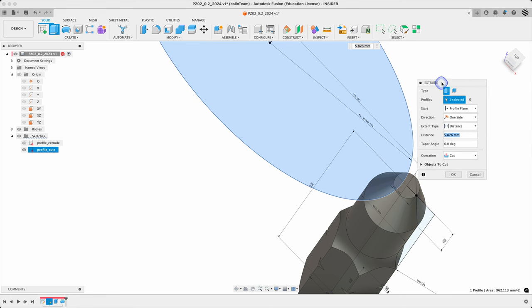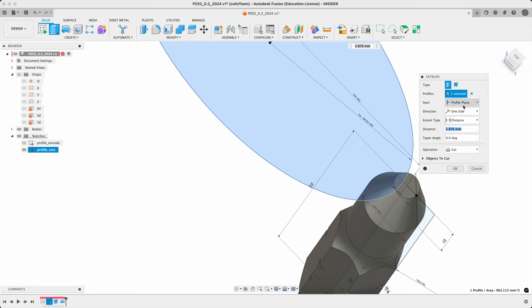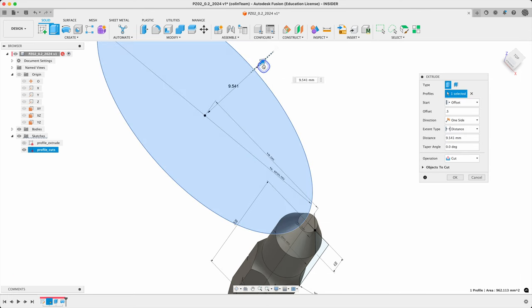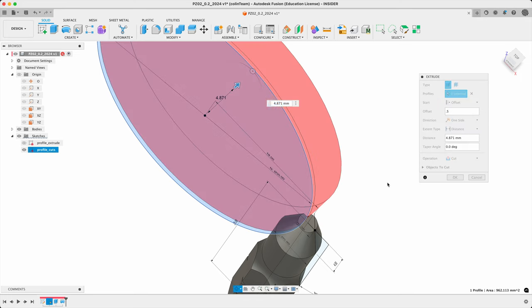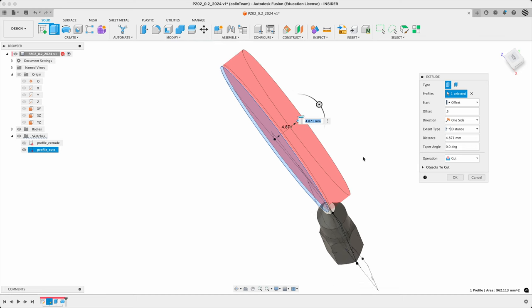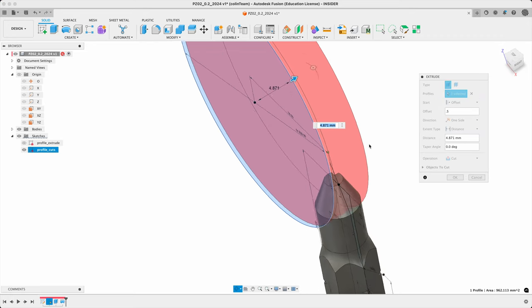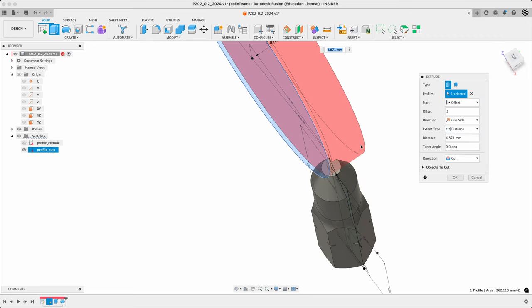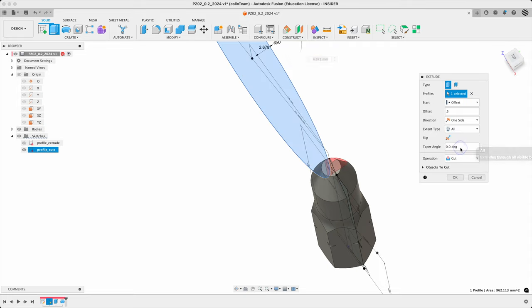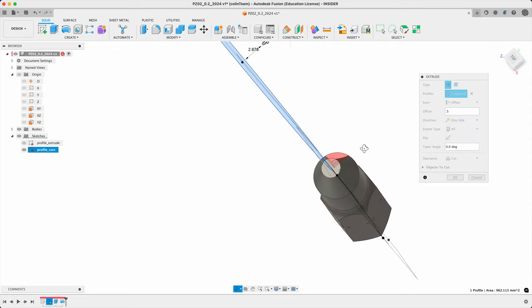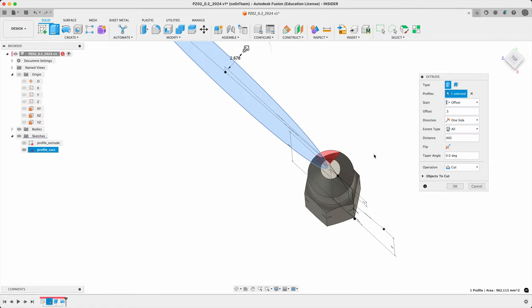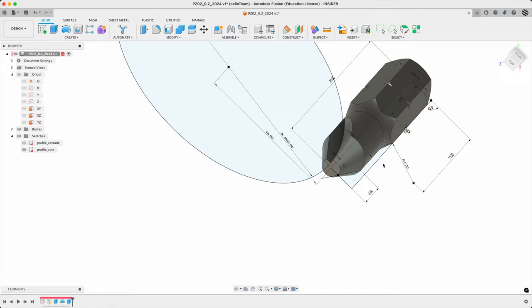How do we deal with that? Well, we can actually start the extrude not from the profile plane, but an offset, and it is 0.5. See if that works. Sometimes it gets a little jammed. I don't know, there's something wrong with my screencast software. Anyway, there's our cut. Now we're just going to go off to the end of the part. We can say distance all if we wish, and it just cuts that away. Well, that's quite good. Nice. Kind of getting there.